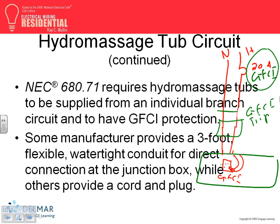Yeah, that's part of a control over top, right? But for us, the one that we're involved in is a 20 amp, number 12 conductor to a GFCI, either a GFCI receptacle or a GFCI trip. And the other thing is, in a hydromassage tub, they bond all the electrical mechanical equipment. You bond them with number 8. So all the electrical, the motor, you bond it to the pipe.